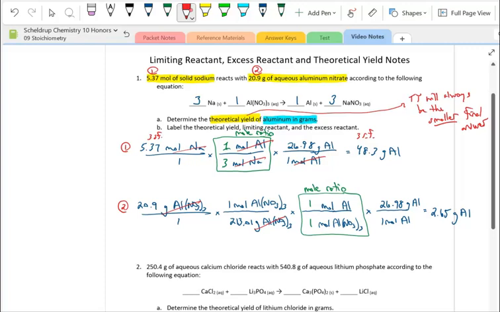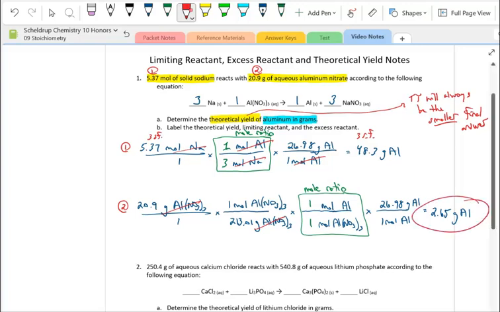And this gets down to the idea of limiting and excess reactants. When we do a reaction, ideally we're reacting everything perfectly, where all of our reactants are reacting 100%. But in reality, it doesn't always work that way. Typically, you have too much of one thing and you run out of the other, right? They're not going to run out at the same time as each other. So in this case, the smaller answer represents how much you can make of whatever the least reactant you have, whatever one's going to run out first.